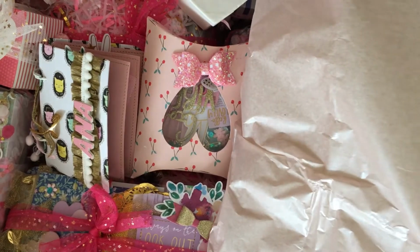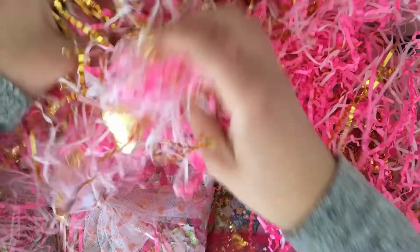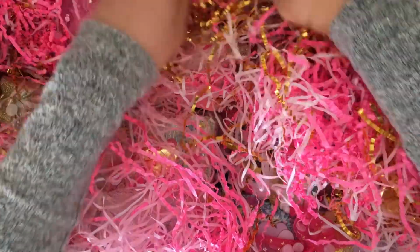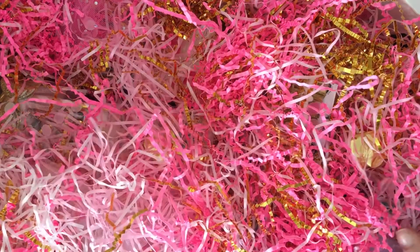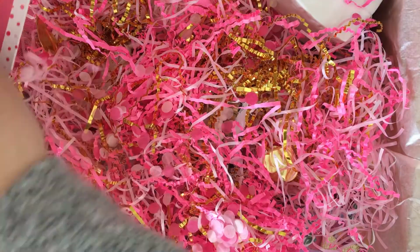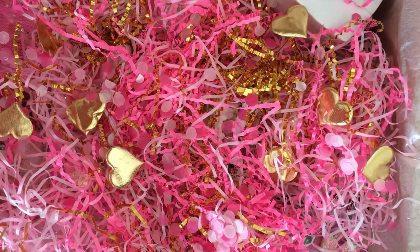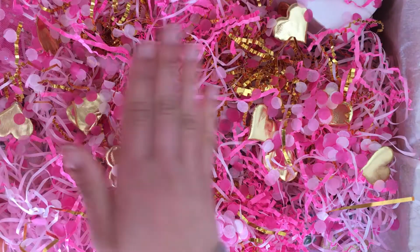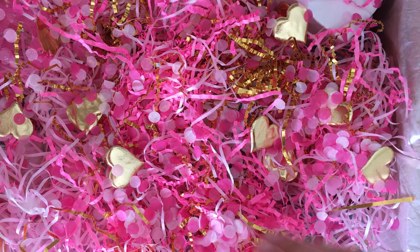Woo! Okay. That is a lot of shred. Oh my god. So many. Oh, I love it. I love it so much. Some more. I feel like it's Christmas, but only like pink Christmas. I don't know. You guys, this looks just amazing.